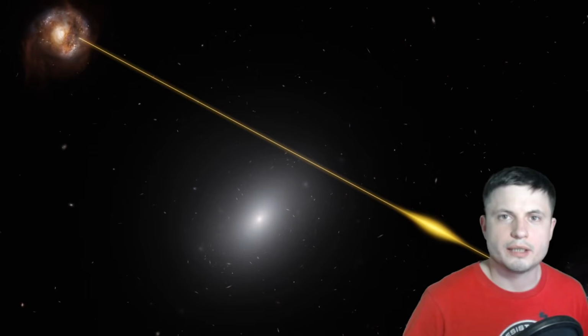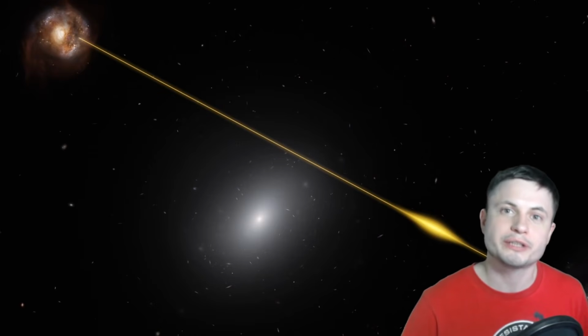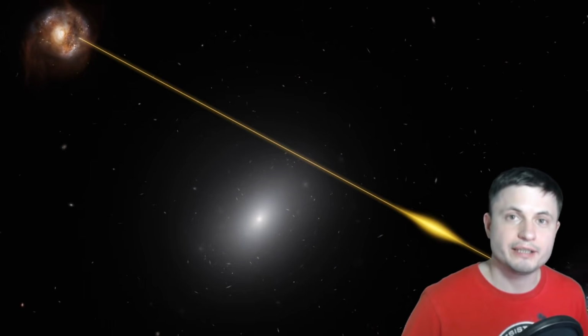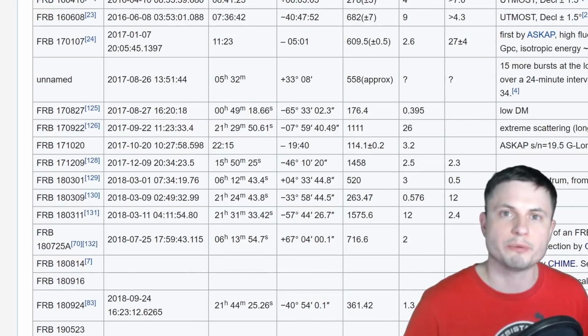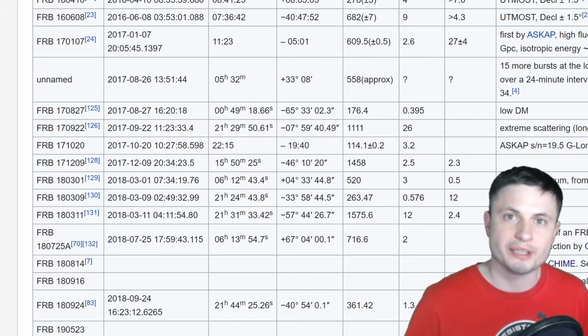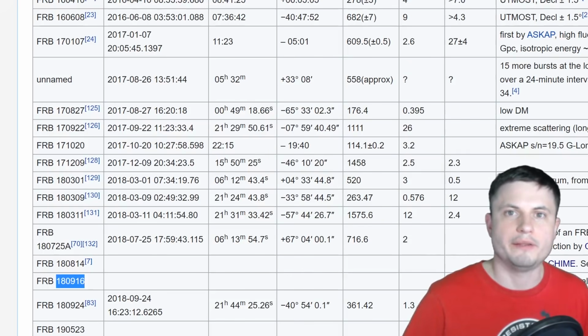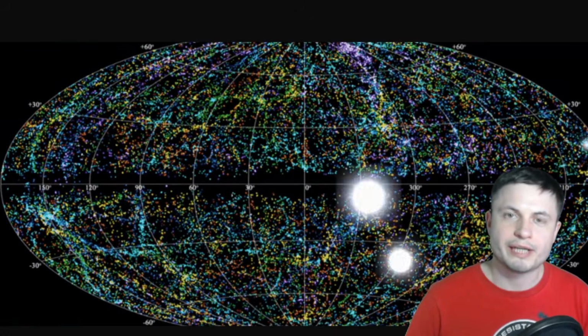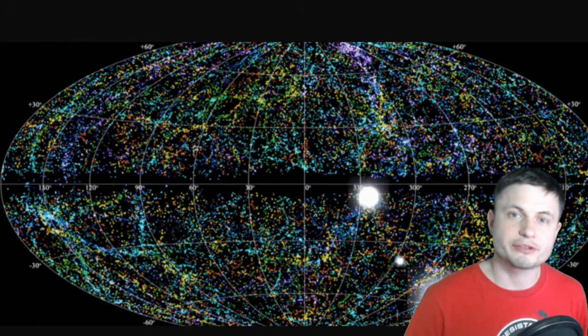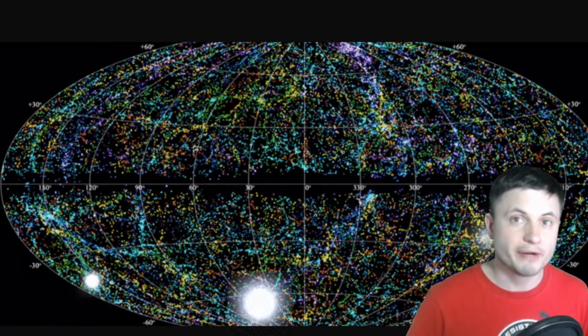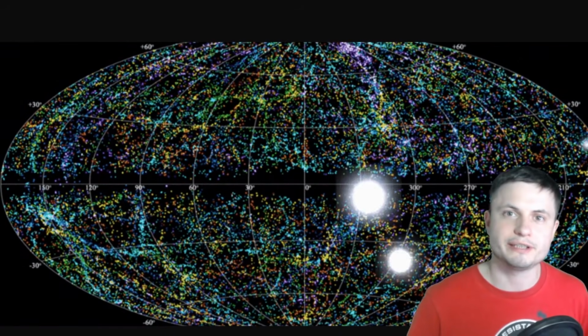They actually observed this unusual fast radio burst over 400 times over a period of several years, and in that period they discovered that the 16-day cycle was more or less easily predictable. Now, of all of the previous FRBs we've found, only some of them, I believe 10 or so, were actually repeatable. The rest only happened once. But of all of the ones discovered, only this one seems to have an actual predictable pattern. All of the other ones happened once or twice or maybe several times, but there was no pattern whatsoever. And because of this discovery, we're now a little bit closer to maybe finally solving the mystery of what's really causing these unusual flashes.